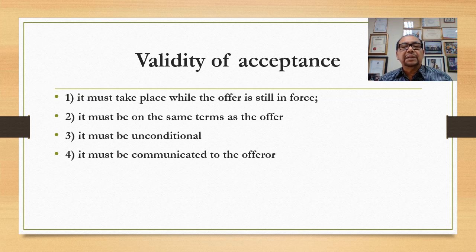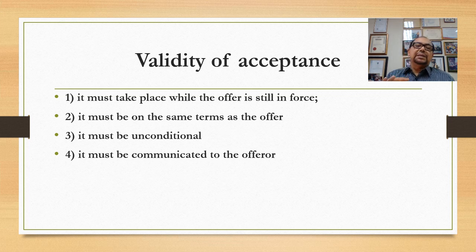It must be communicated to the offerer. That means if you accept, you must tell the offerer back. If you are in front of your friend, it's okay. But if you are at home, in a different place, and he calls you by telephone and says, I offer you this book at 30 ringgit, and you say, okay, I will think it over, but he says by evening you must let me know, then by the evening you must call back, communicate to him, yes, I accept your book at 30 ringgit. That's what it means, okay?